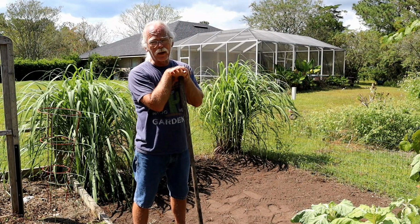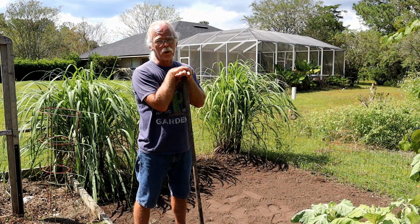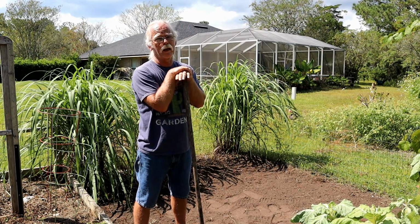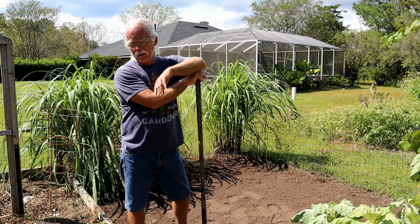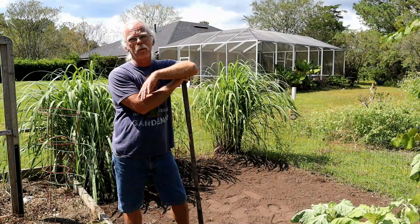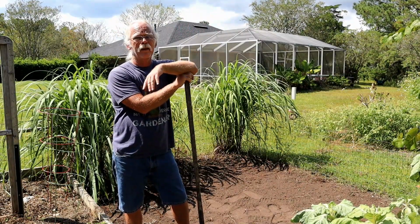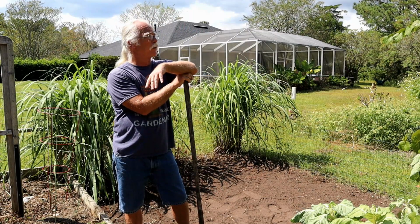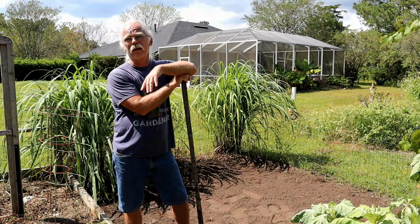So despite the fact that we didn't really take care of the garden at all, we did have a really good fruit harvest. Had fruit pretty much all year round. Had something growing all year round for the most part. There's been a couple months where there wasn't much of anything. The grapevine you see over here on the side of me produced a lot of grapes. We got some grapes off of that, so we got a few things, and there'll be more again next year.